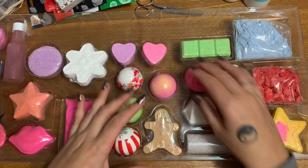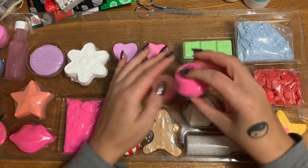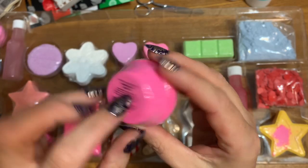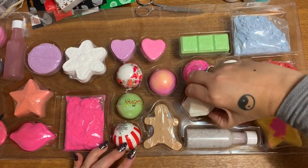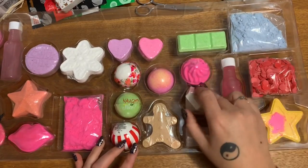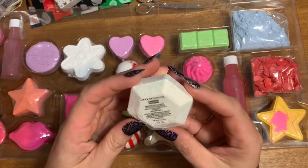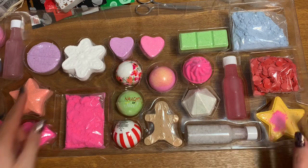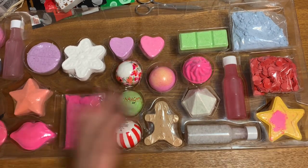And then all of the bath bombs. See, I already took this out a while ago and it already stuck back down. All of the bath bombs have a little label on it and it tells you what the scent is. Like this one is Cherry Blossom and it looks like a little cupcake. And then this one is a diamond. Oh Lord. See, all of this was loose and now it's just sticking itself back down in there. Strawberry, and then your gingerbread. I like these, the chill pills. So these are pretty awesome. But yeah, this would make an awesome gift too.